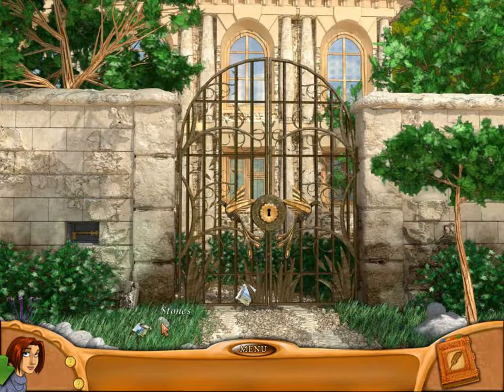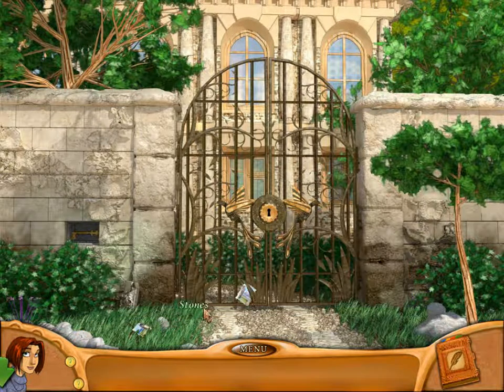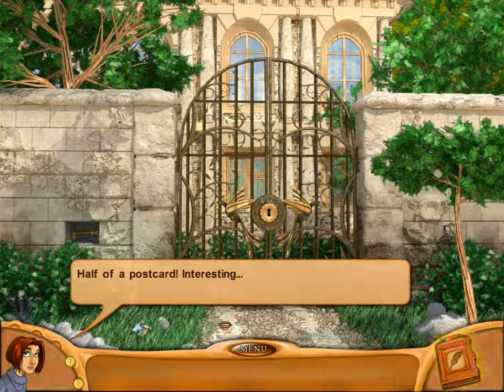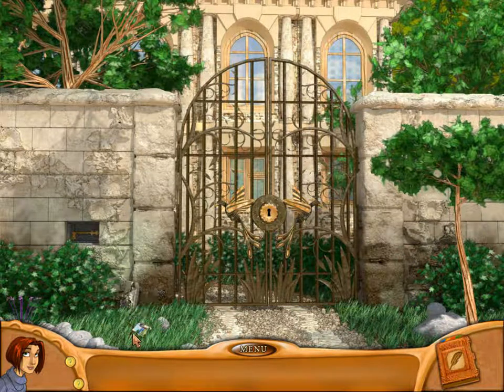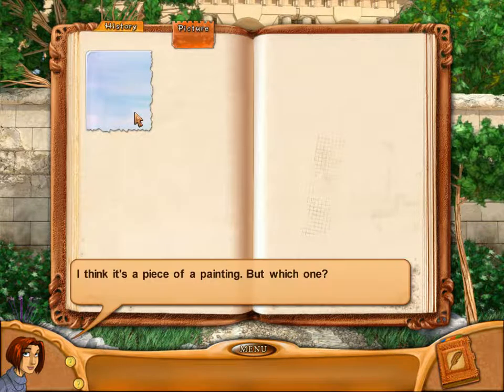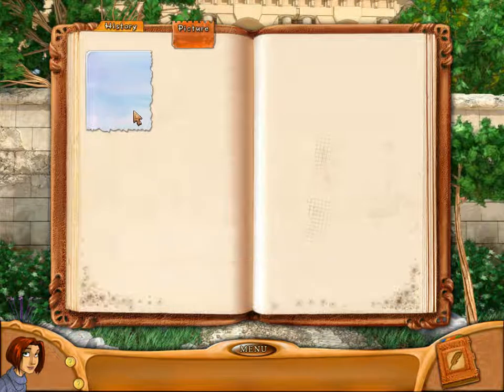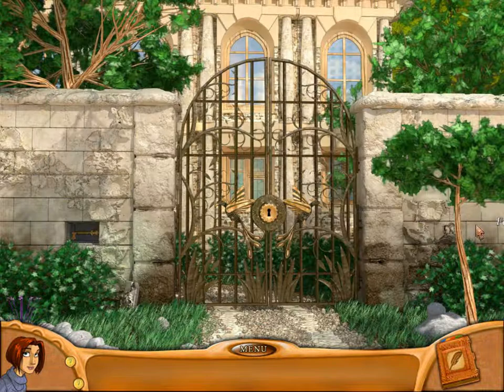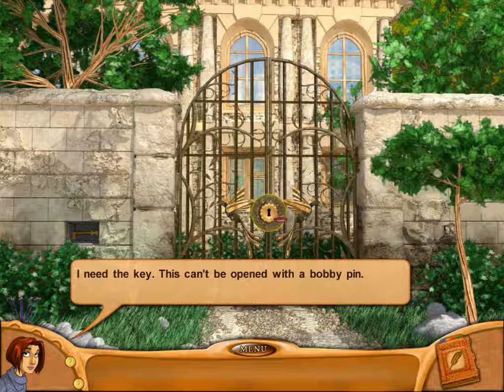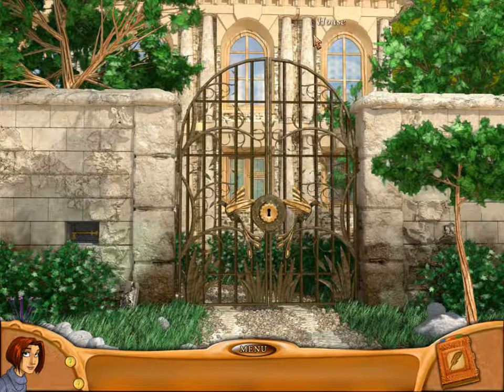I should move the stone so I don't trip over it. Well, I was trying to move it. Half of a postcard. Interesting. I think it's a piece of a painting, but which one? Oh gosh, I wish I could stop my controller from doing this. I need the key. This can't be opened with a bobby pin.